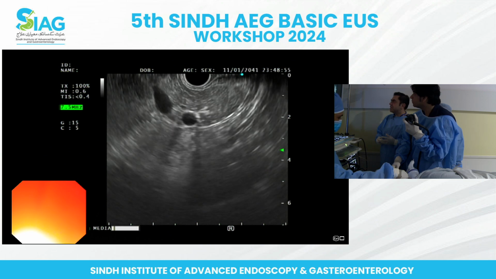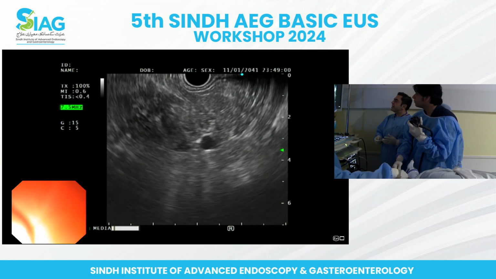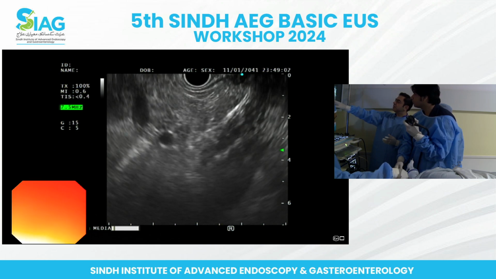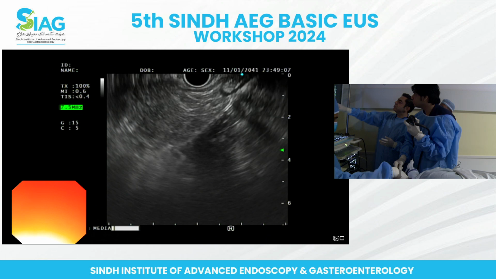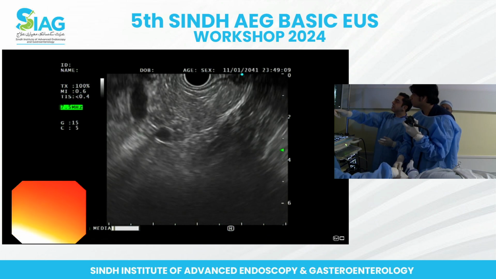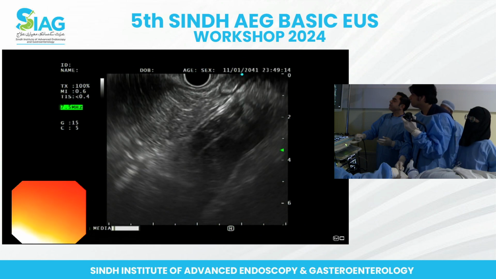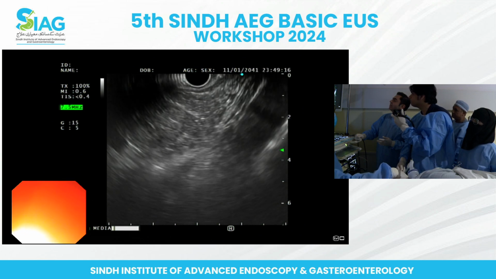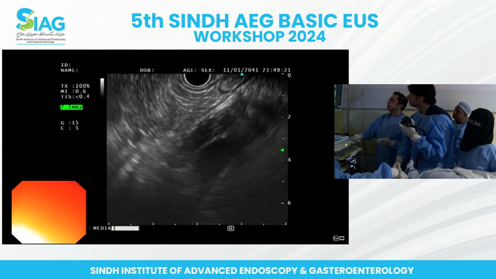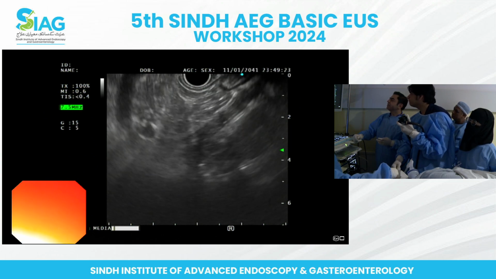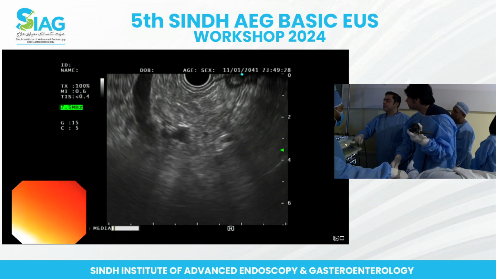So pull the scope back slightly, move the big wheel away slightly from you. Excellent. Pull the scope slightly back, so that relaxes all the structures. Yeah. Now keep on pulling the scope back. Oh, so it seems to be, yeah, excellent. Keep on pulling it back. Okay, so that was the part of the aorta that you were seeing again. Okay, let's see if you can go to the lesion again now.